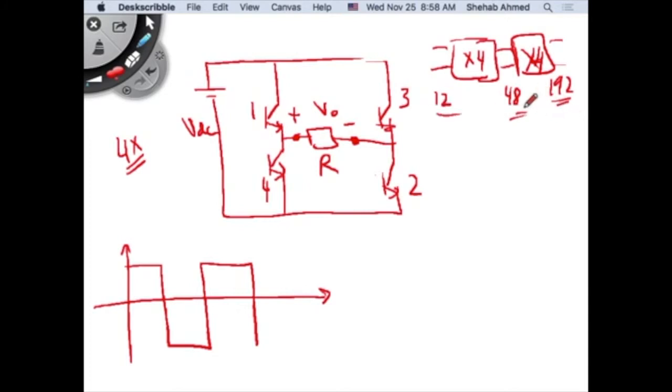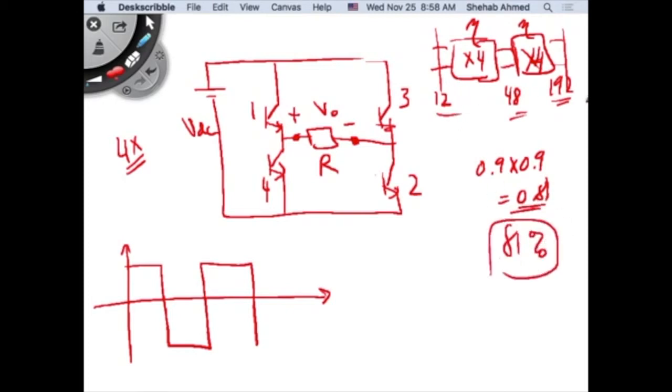Sure, great. But then you have an efficiency hit here and an efficiency hit here. What's the total efficiency now for your DC stage, for your boosting stage? If this is, let's say, 90%, and this is 90%, your efficiency would be 0.9 times 0.9, 0.81. So 81% efficiency for the boosting stage. So this is one way to do it, right?